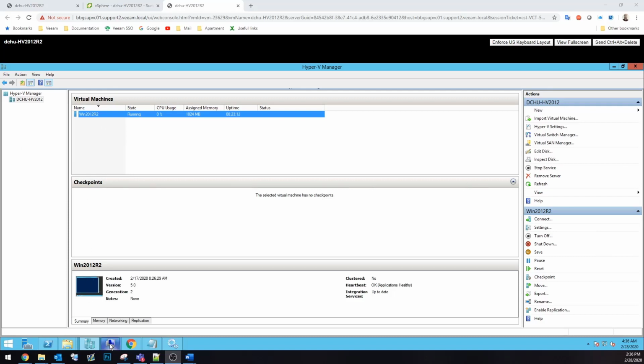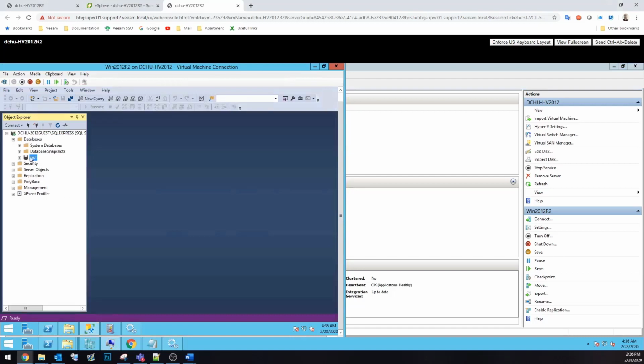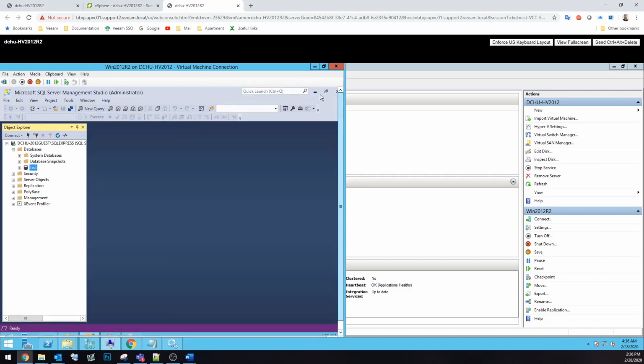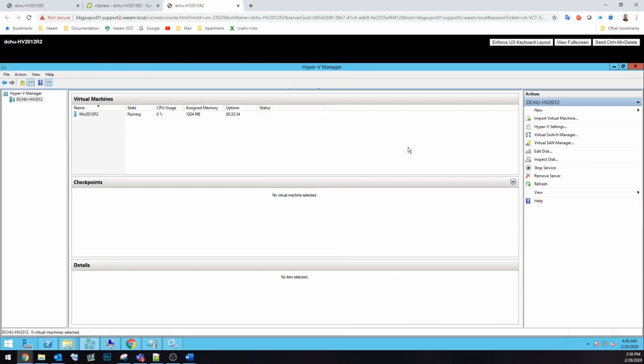So the guest machine serves as SQL Server. As you can see, there is an instance of SQL Express and there is a database called test. So right now, I saw in my test that a backup of this machine is failing. We are failing a Hyper-V VSS writer as soon as we try to snapshot the machine. So the goal of the presentation is to demonstrate how we can get down to the root of it.